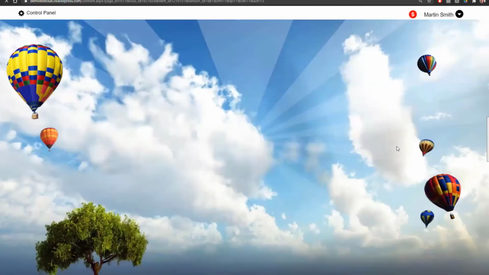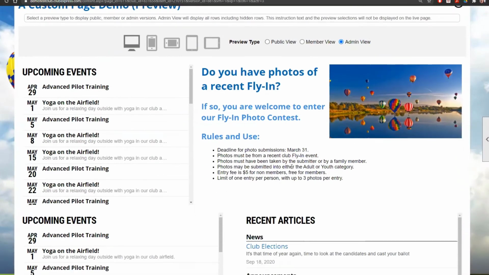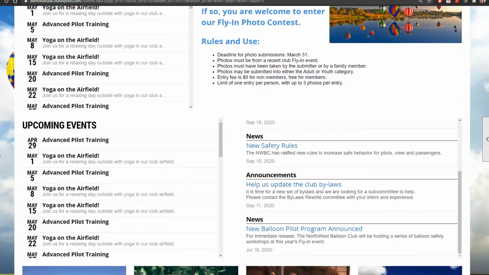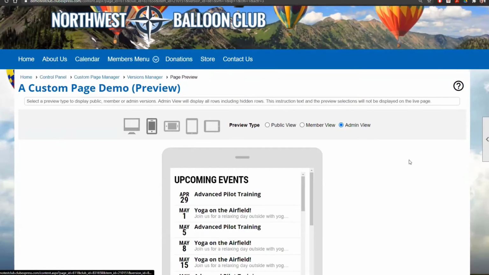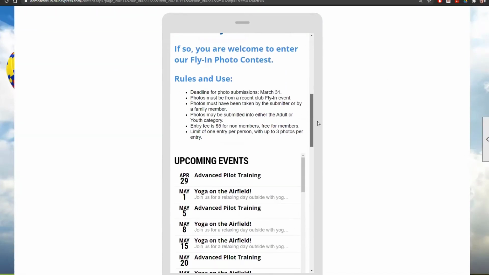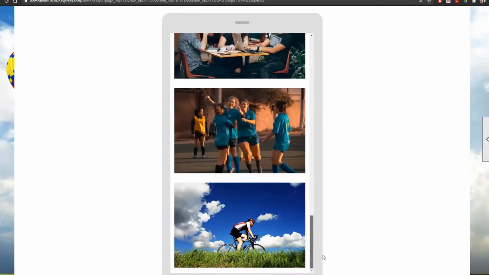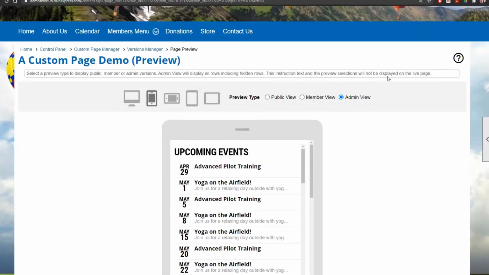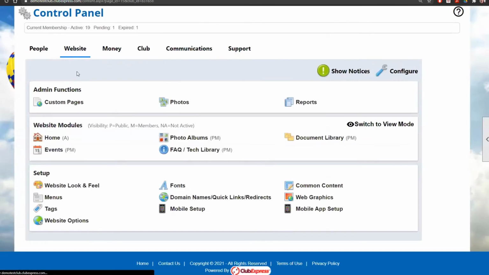So again, if we take a look at a page that has several rows of content, and then we switch to our mobile preview, you'll notice that every one of those items gets stacked. So really take a look at those previews before you throw that page up on your website. Does that make sense? Is that the way that you want to present information to your members or your non-members? Check the previews before adding those pages to your menu. And to move out of custom pages, while we're still talking about mobile, we're going to pop right back into the control panel.